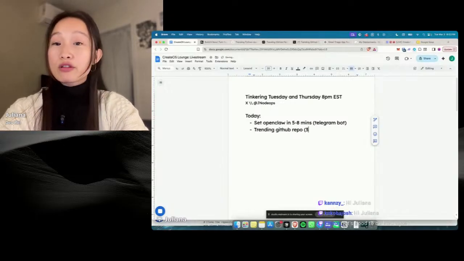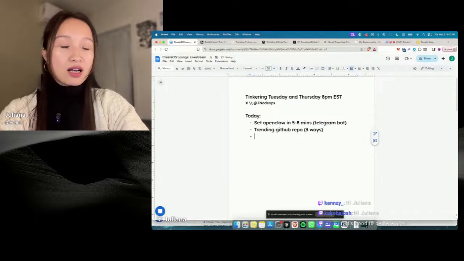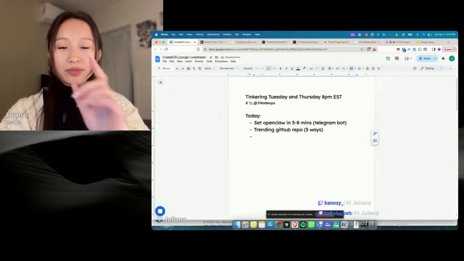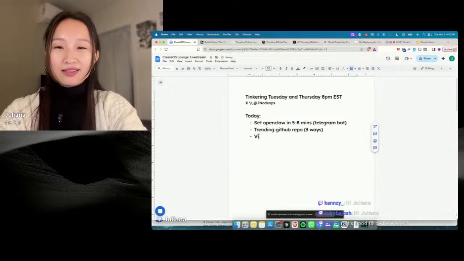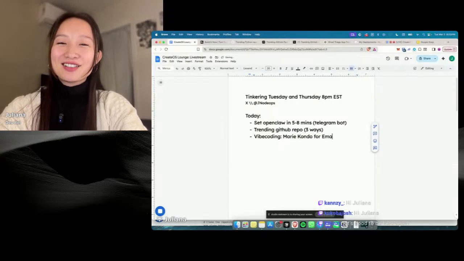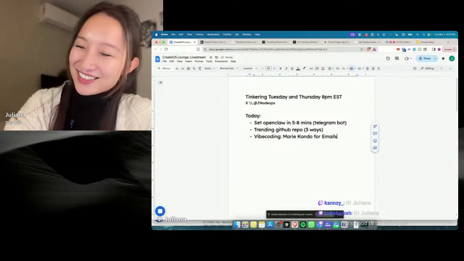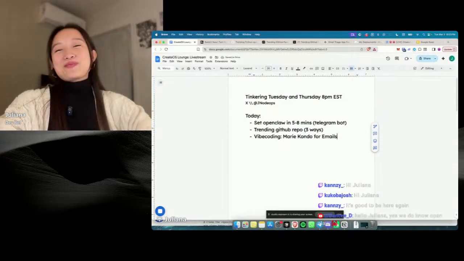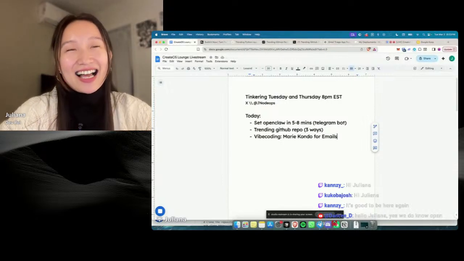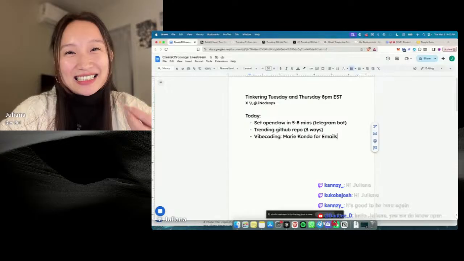I actually have 3 ways to do that. And the last thing I can do is we can start with a more complicated app. My idea, this is the vibe coding part, was to vibe code Marie Kondo for emails. What does that mean? You know how all of us have like 8,000 unread emails and I can't be bothered to go in and clean my emails?